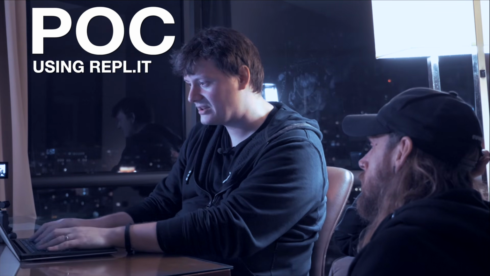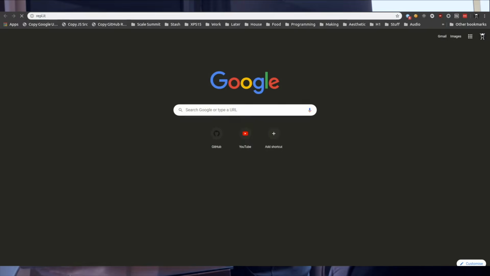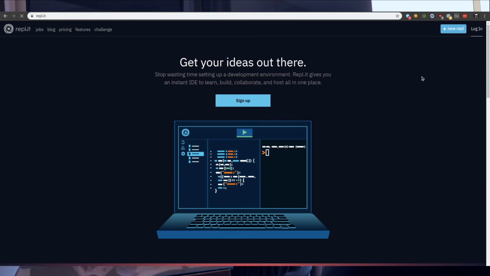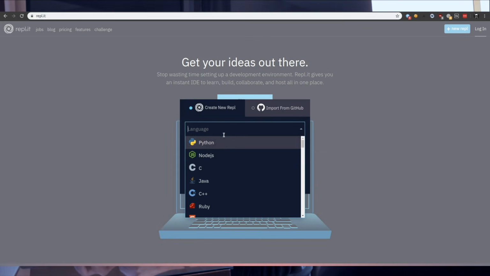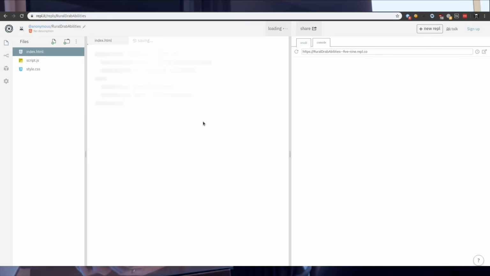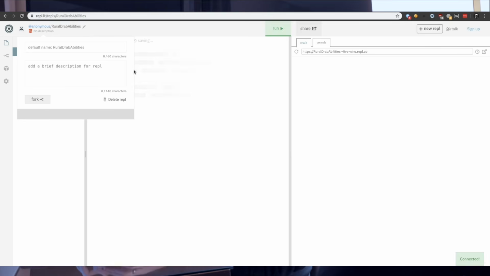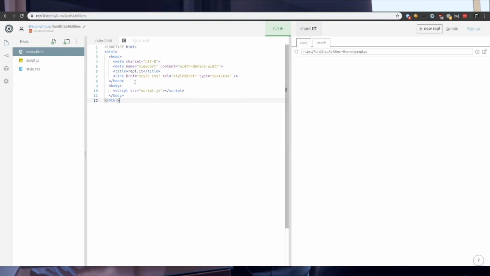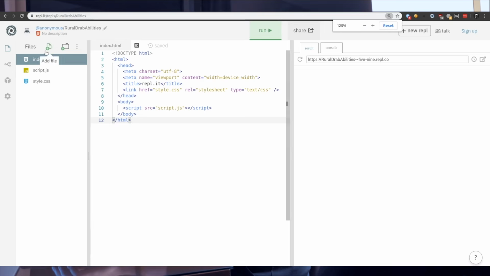So I'm going to rely on another little tool called Replit. And Replit is really useful. It lets you write code in a web browser in a variety of different languages, like Python, or C, or Node.js, or Java, not to be confused with JavaScript. But it will also let us write HTML, CSS, and JavaScript. And rather than having my own server set up and all that sort of thing, it's really nice to be able to just quickly fire this thing up and use this instead.